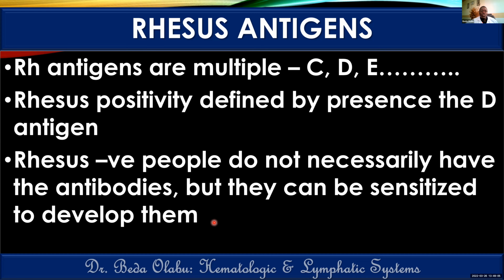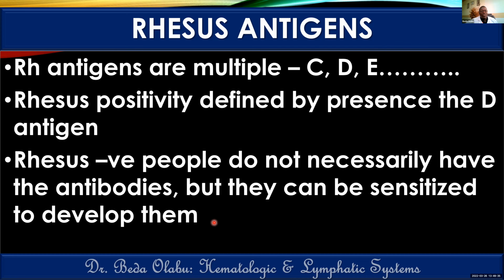The point here is that usually in the first pregnancy, the woman may not have been sensitized. And so that first pregnancy will be relatively calm. If a woman is Rhesus negative and they're carrying a Rhesus positive child, first pregnancy, this woman has never been sensitized. And so she may not be having the antibodies against the D antigen during the pregnancy. And so the first pregnancy will go calm.